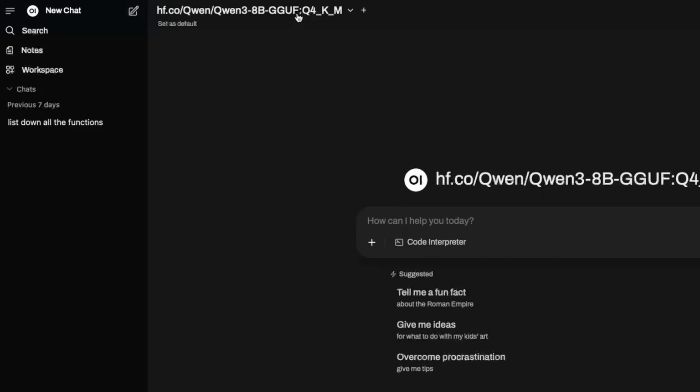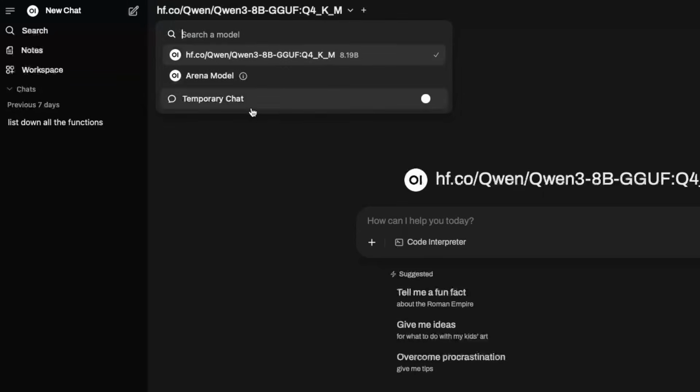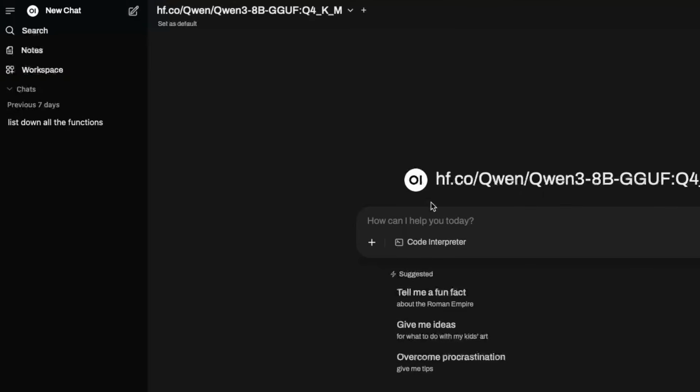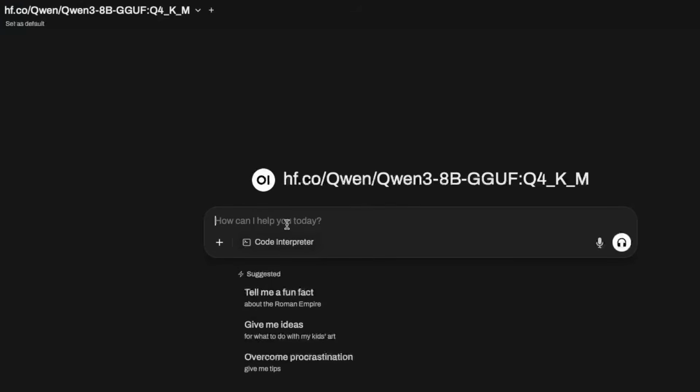On the top left corner, you can see the model which we have already downloaded in Ollama, right? So if you have multiple models downloaded in Ollama, all of them will be listed over here. Currently, it's showing these two models. This one comes by default with Open WebUI, which is a general purpose model. And this is the one which we have downloaded, Qwen 8 billion, right? So from here, you can select the model which you want to use. Then here on the landing page, we have this prompt where you can ask your questions and it will be answered by the model you have selected from here.